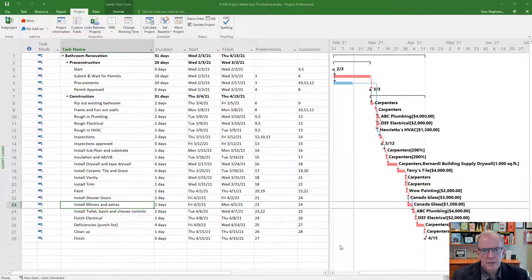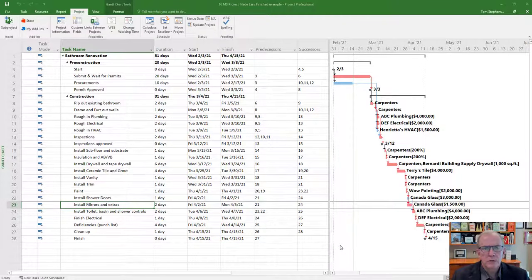So this is not going to be a series about construction projects necessarily, although I think I'll use a bathroom renovation as an example. But if you want to plan a wedding, or some sort of project that maybe you have at home or at the office, it's a fairly simple tool to use, and you can use it to different levels of complexity. That's the other thing. You don't have to go the full nine yards with it, adding resources and costs and all of these other things, for it to be an effective tool.